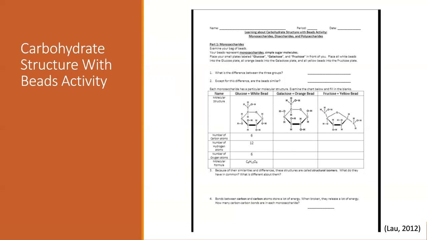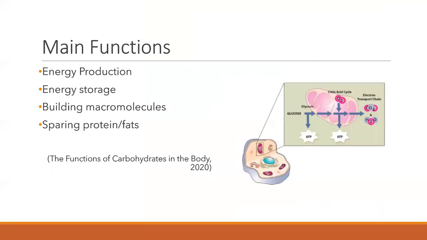So again, when students have a pretty good grasp of what they're doing, as well as a good idea of single bonds, simple molecule structures, and understand that there are dehydration reactions occurring and hydrolysis, they can start working with their groups and fill out this worksheet. And they can bring out their bags and examine what's in them. And again, you can choose to work through this with your students, or you can have them do it on their own and then do a group review at the end. So that's our activity there.